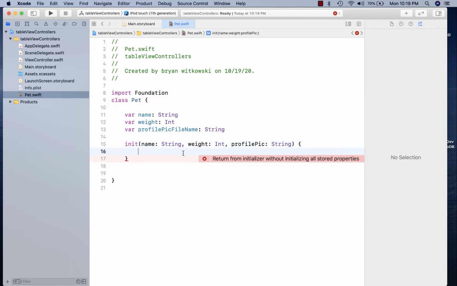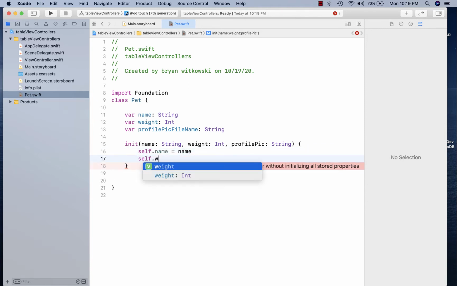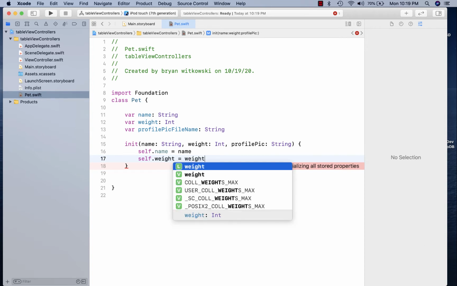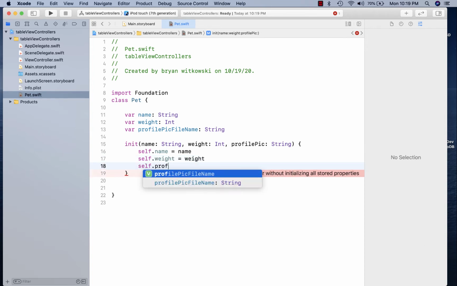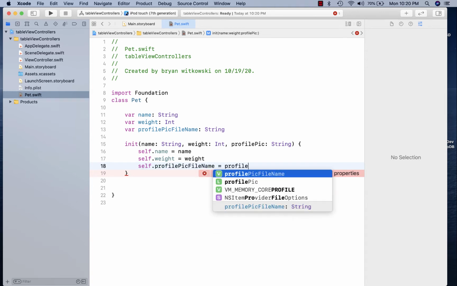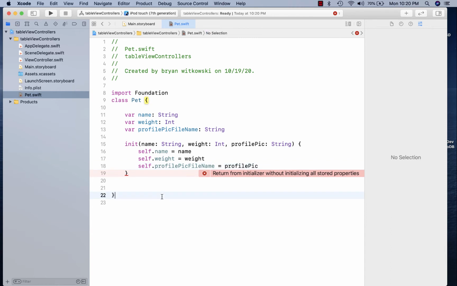So self.name will equal the incoming parameter, self.weight will equal the incoming parameter, and self.profilepic file name will equal this profile pic. Okay, so we have an initializer for our class definition, and it's going to be a fairly straightforward class definition. I think that makes sense for this demo, just to have a class definition called pet that's going to have pet data: name, weight, and then their profile pic.